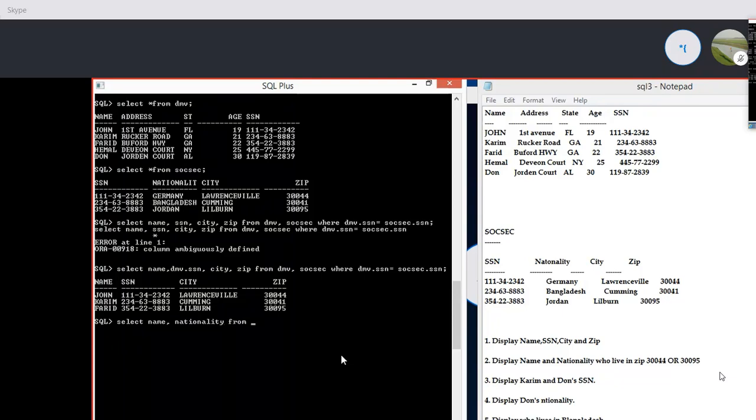Select name, nationality from DMB. Okay, so would it be where SOCSEC is equal to... First of all, guys, go ahead, Naved. If you want to, from DMB, SOCSEC, and then you join two tables. You are right. Can you see name is from the first table, right? Sharmin, name is coming from the first table, nationality is coming from the second table. So when you are bringing data from more than one table, first of all, you will have to create the relation. After where, you have to create the relation. How do you create the relation? The common field: you put dmb.ssn equal to socksec.ssn. This is the relation part. You must do this.